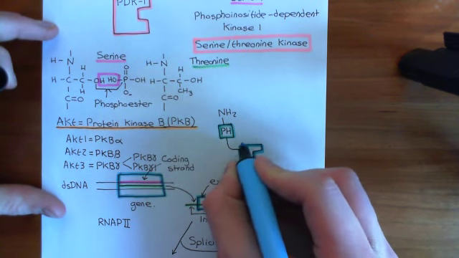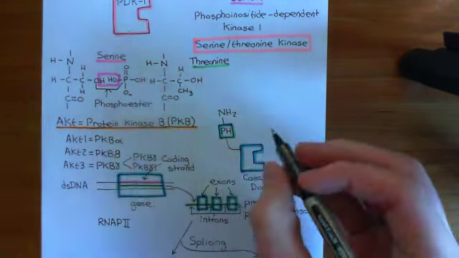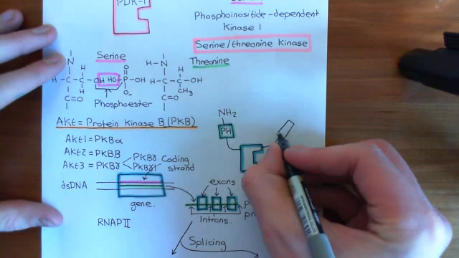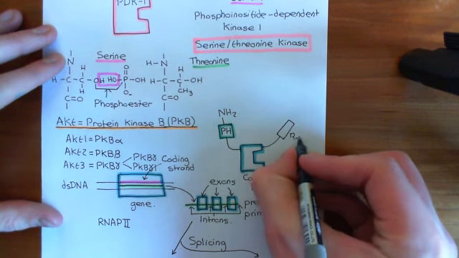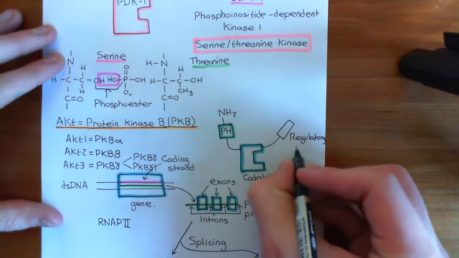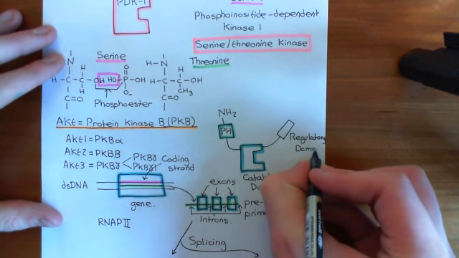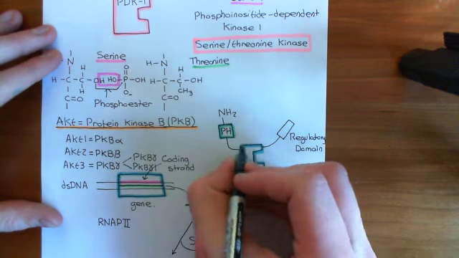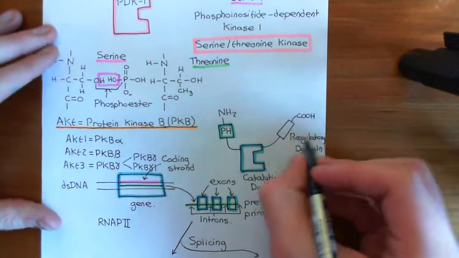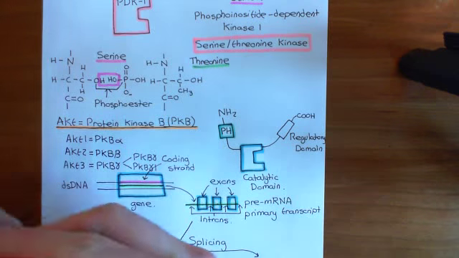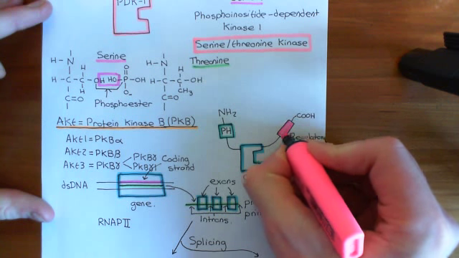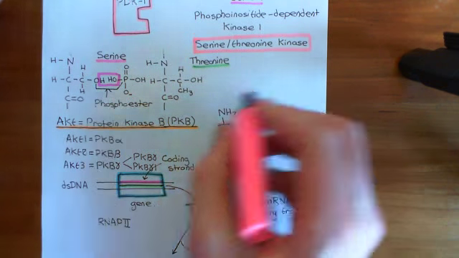Okay, and then after the catalytic domain, you then have the regulatory domain. Okay, so we'll have this here. Now, this is the case for all of these 4 different types of protein kinase B that we've talked about. Okay, they all have these basic structures of pleckstrin homology domain, followed by catalytic domain, followed by regulatory domain. Now, this is sitting within the cytoplasm at the moment.